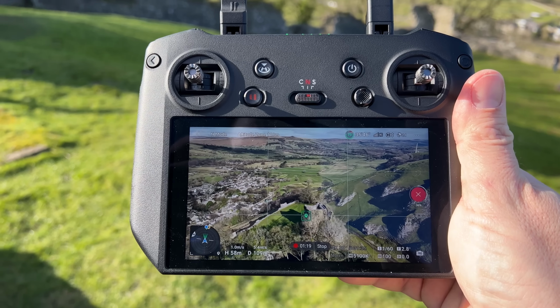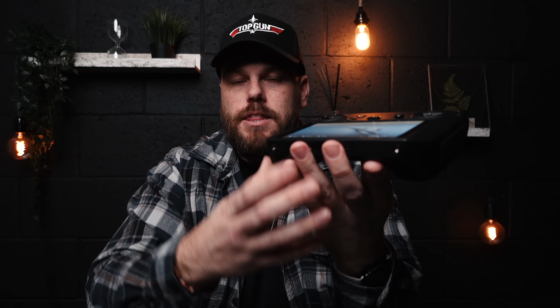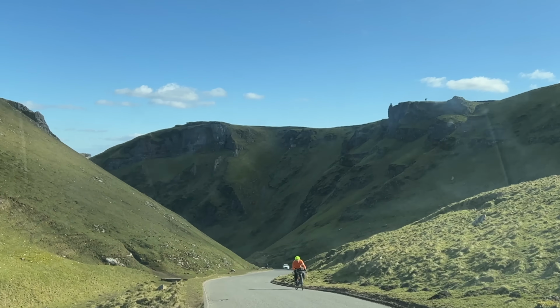This is why this here, being 1000 nits of peak brightness, is sustained, so it keeps that high brightness of 1000 nits constantly. It doesn't dim. It's got built-in fans within the remote control. To test this out, we went to some mountainous areas recently, really bright conditions, harsh light, and I've used this and it was an absolute joy.